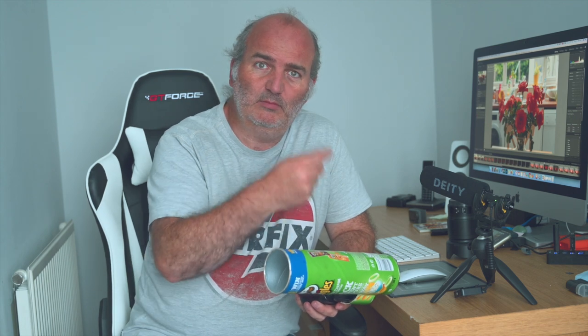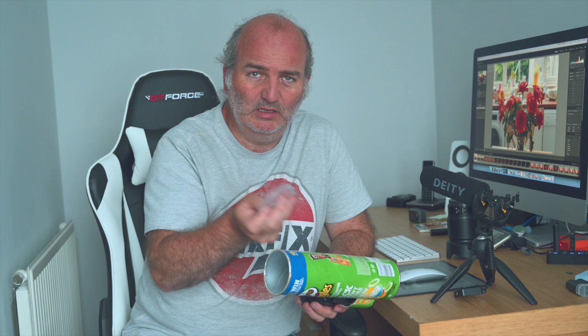There are also things like soft boxes, diffuser cards, bounce cards, beauty dishes — all your different modifiers. You generally have a white front, a layer of cloth or see-through material that just softens those hard edges. This Pringles lid is opaque and a bit cloudy, and it will give some softening to that light. That's why I said keep the lid. Make sure it's all nice and clean with no Pringles left over, then stick it on top of your camera.